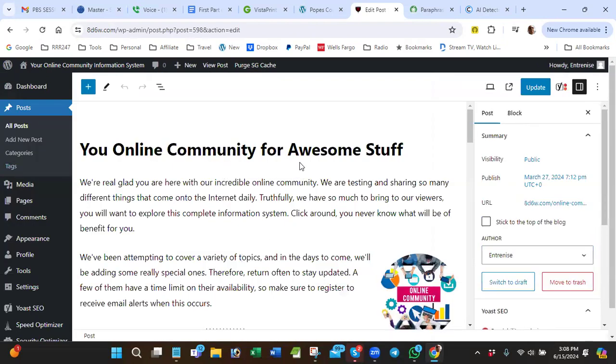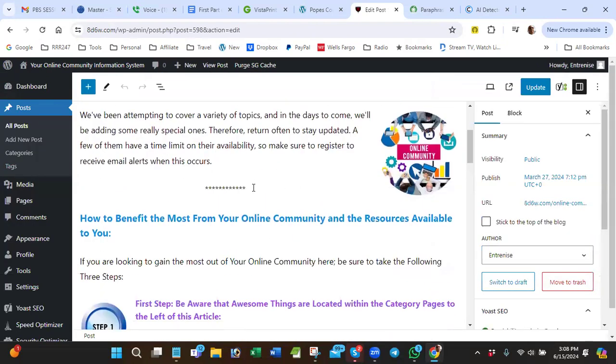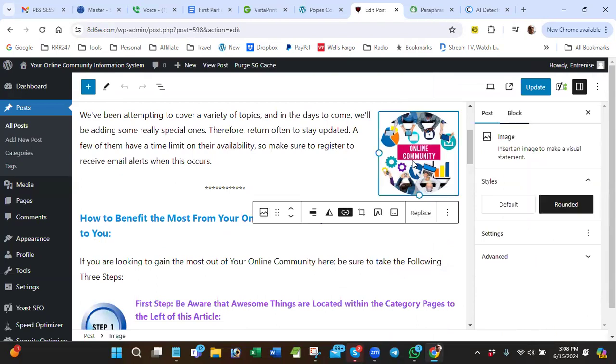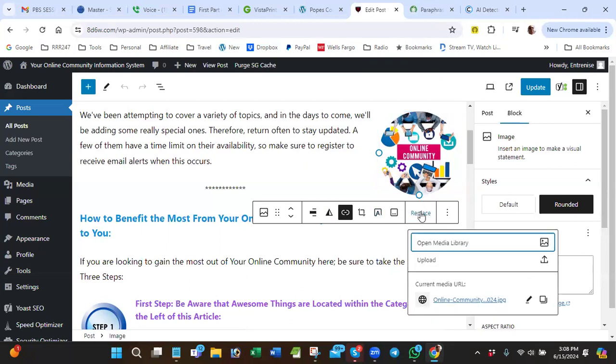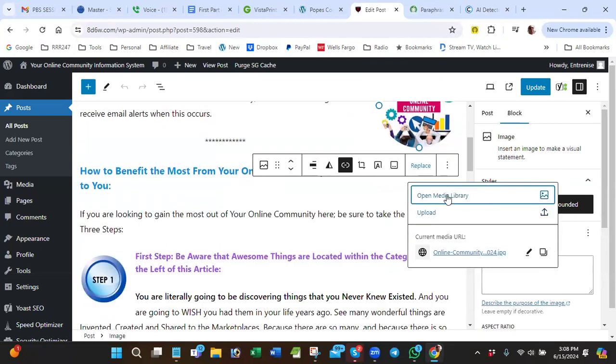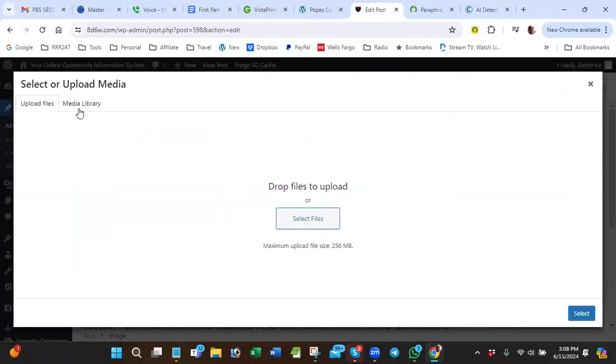And you're online. So we know we left off here. Here's our marker. Let's change the picture. So you click on the picture, image, I should say, and then you get this option to replace it, right? We don't want everything to be exactly the same as what Rory has. So let's go ahead and open the media library. And we have to click here.